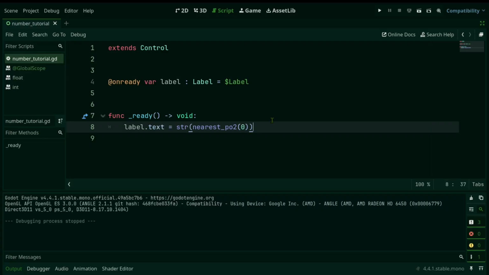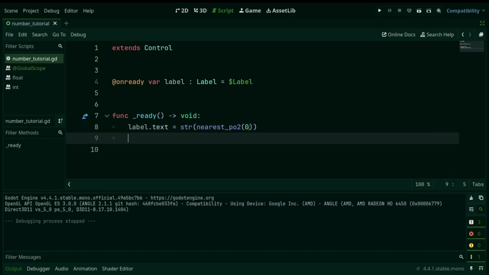That is because of the implementation of the method. Now, I don't want to get into too much detail, but it's something like this. We have our input, we subtract 1, and then we use OR and shift operators in order to turn the number into something like this.